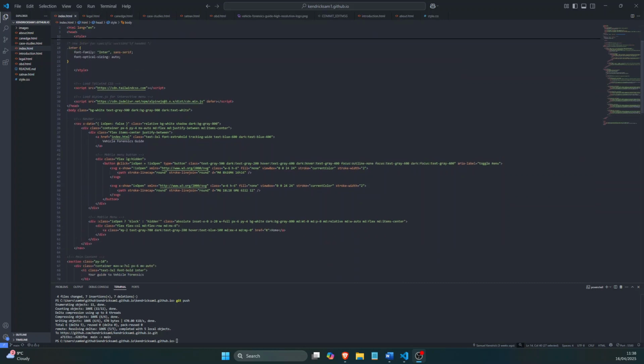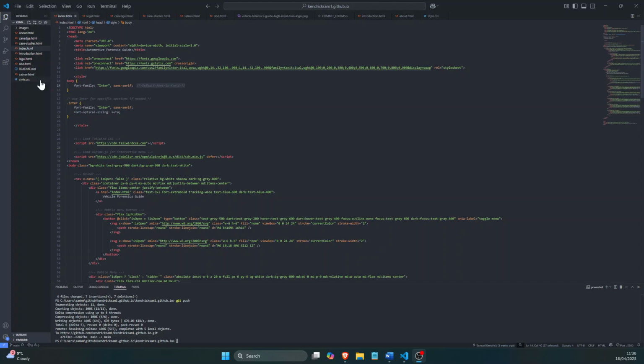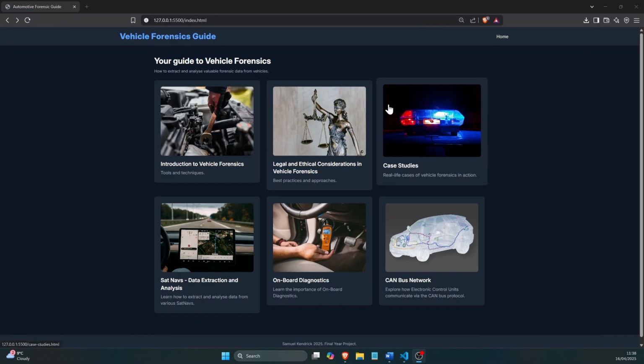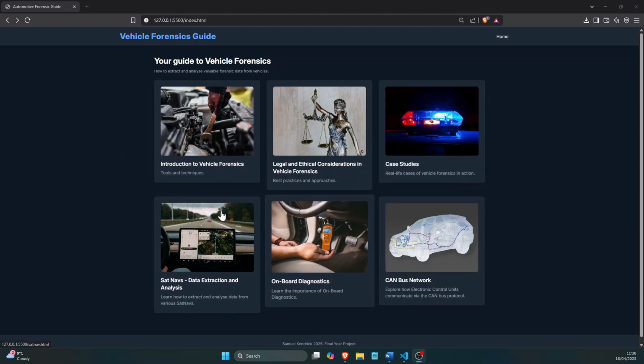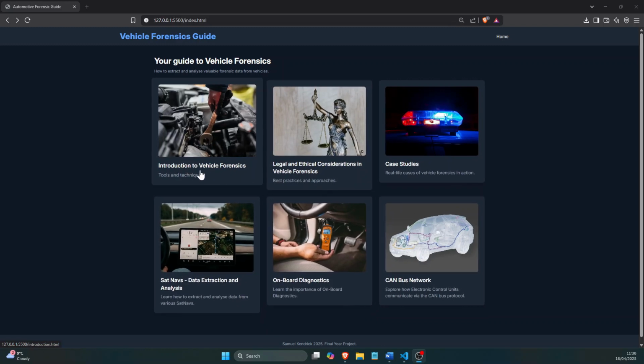So on the screen now we can see some of the code and then the various sites that we used. So here's the website itself. We used Tailwind and CSS styling. We used a pre-built template for the layout of the website, which is referenced in the report. So we can see we've got 6 sections, and the first of this is an introduction.